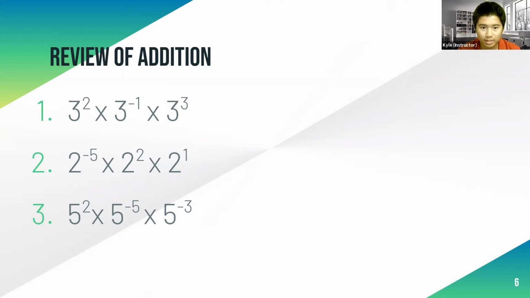Once again, you guys can write this in exponential form. You don't have to write it out completely because I know some of these are a little difficult to write out completely. So just leave them in exponential form, or if you want, you can leave it in fractions as well.